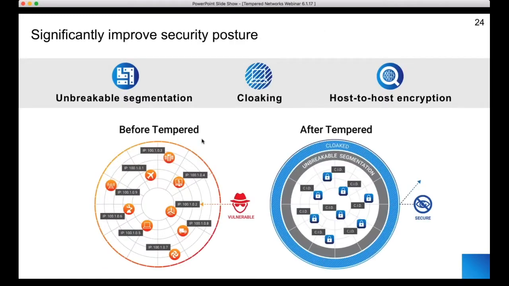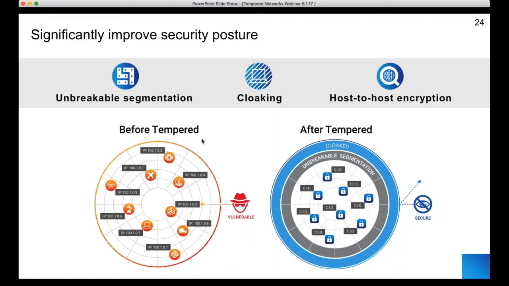With cloaking, our customers have estimated that in many cases, what were common and worrisome attack vectors become eliminated by up to about 90%. It's remarkable.